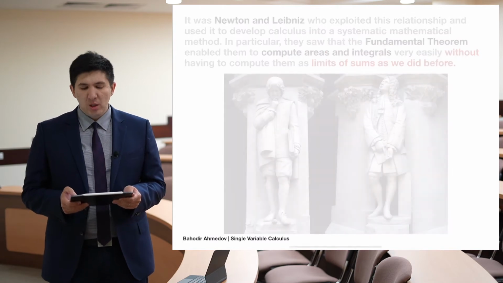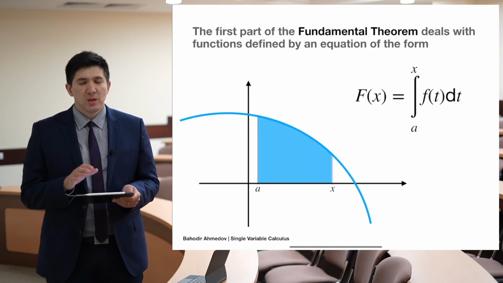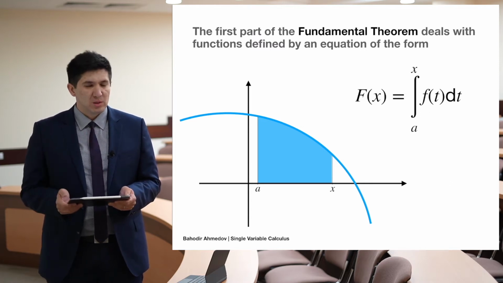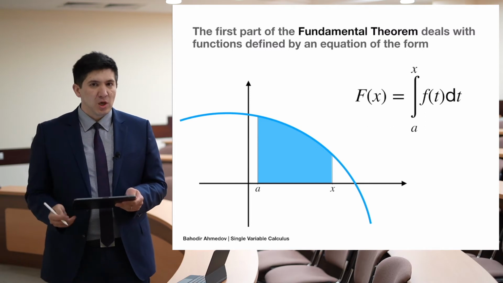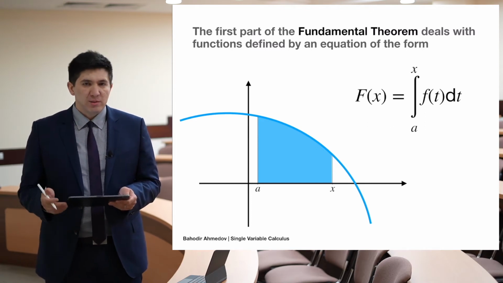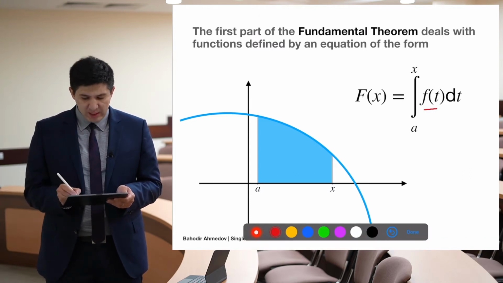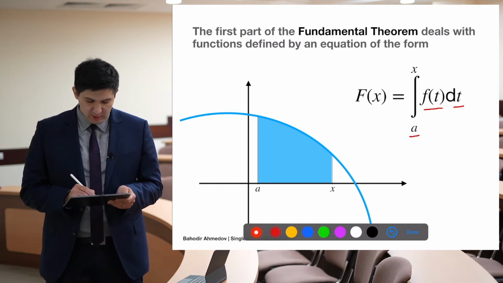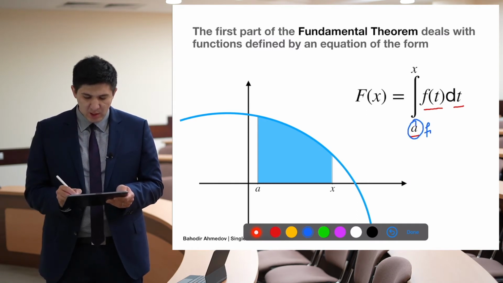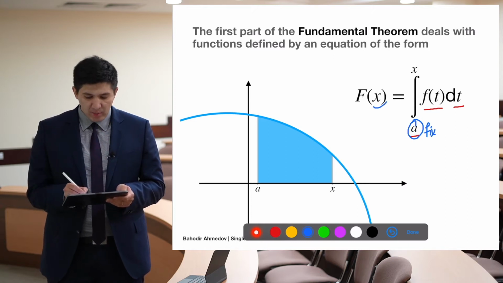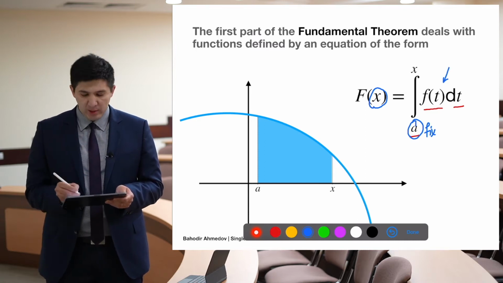We're going to split this into two parts. The first part is going to be about this kind of function. The big F of x is going to be an integral function. Essentially we are going to integrate some function small f of t with respect to t from some constant, which is fixed, until some variable x. So essentially the argument of F is not inside the integral. It is on the border.